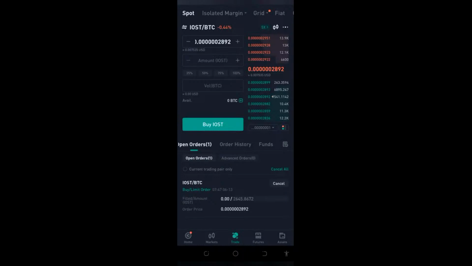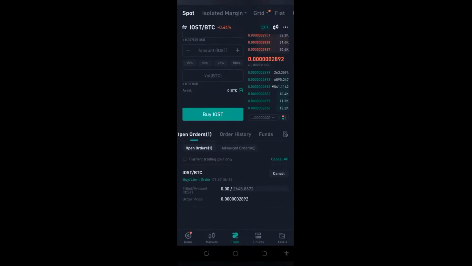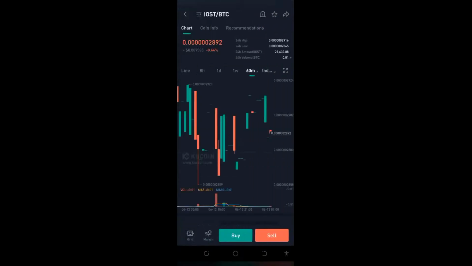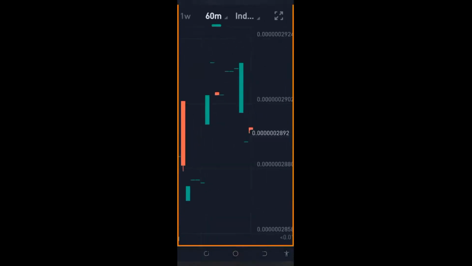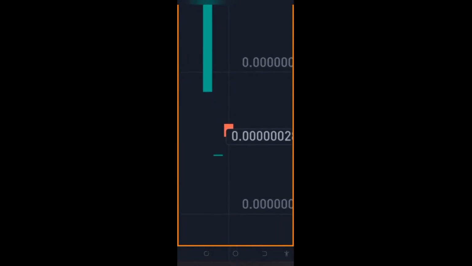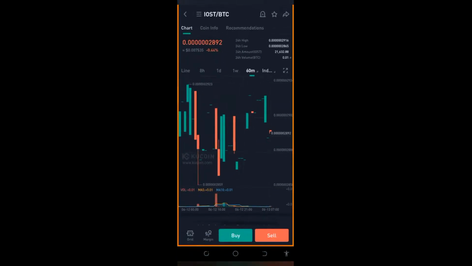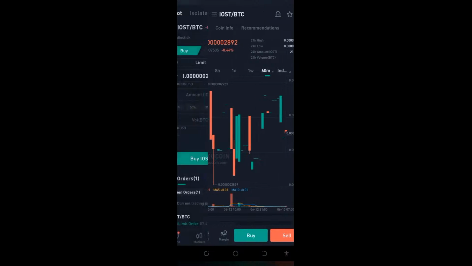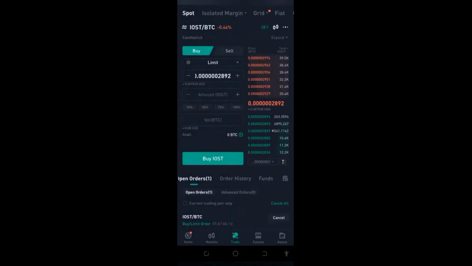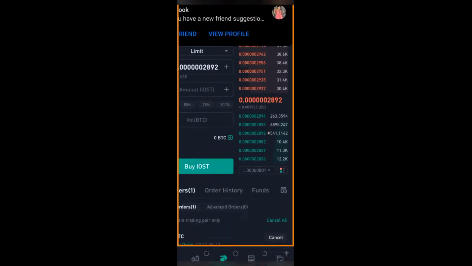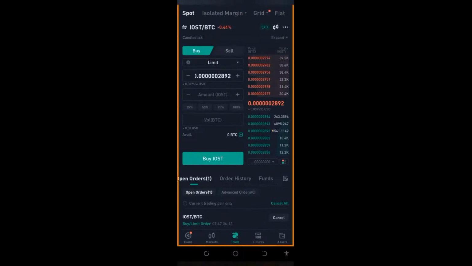KuCoin. So I'm seeing that this is going to take a while because if I go to the candles, if I go to the charts, you see where we are. This is where we are. It's still in the red. That's the red candle there. Still in the red. So that means that we need it to go down a bit. If it's going to go down a bit, you can see we're on the third leg. So I think we need to try this out and see whether we can get this done.